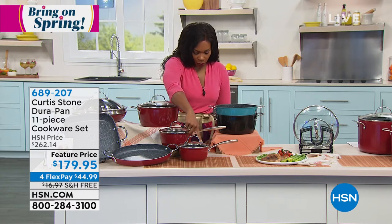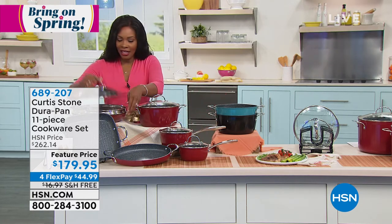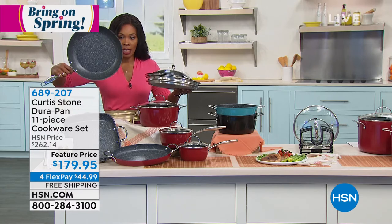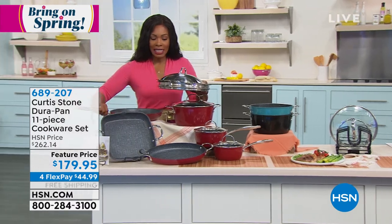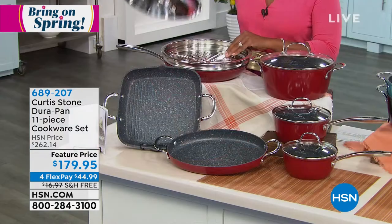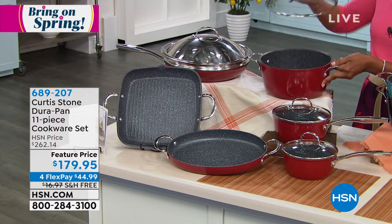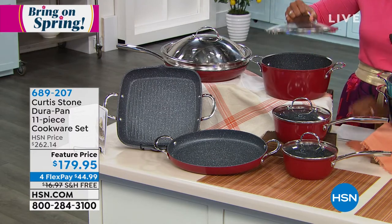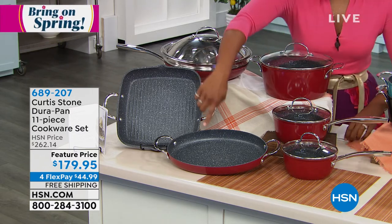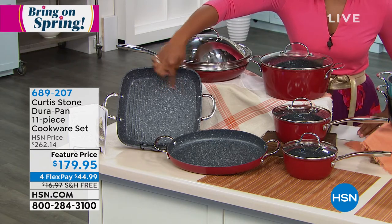Two saucepans, the 1.3 quart and the 2 quart, and they each have their own lid. You're going to get this 12-inch fry pan that you're going to use all the time, the steamer fits right on top of it, and you get that great domed lid that you're going to pop on top of that. You get the stock pot, it's 4.8 quarts with the lid. You're also going to get the oval pan and the grill pan, this square griddle pan, which is so great.